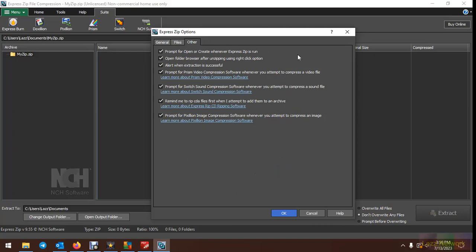Let's see, and then we got other prompts for open create whenever ExpressZip runs, open folder browser after unzipping, alert when extraction is successful, prompt for Prism compression, prompt with Switch sound compression, and these we're going to uncheck because I don't really care for that.